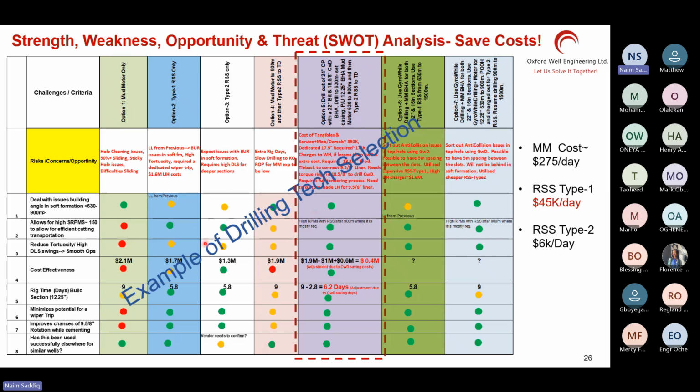How would you select which technology for what formation, what section? So this is a small sheet I put together. That was actually from a real well. You can put what you would like to achieve with this BHA or this technology. Write down your options vertically like this and pick the one that delivers everything in green. Everything is achieved. So it's something that you can probably absorb later.